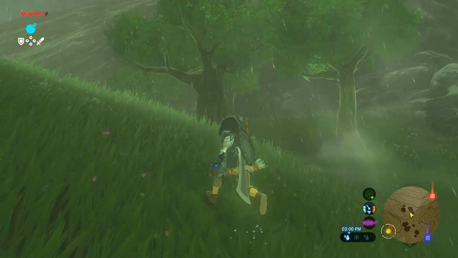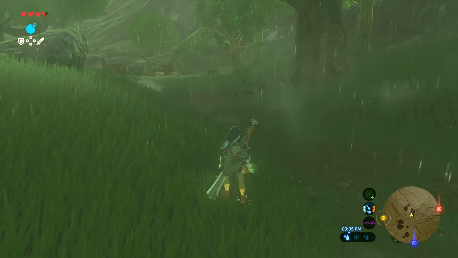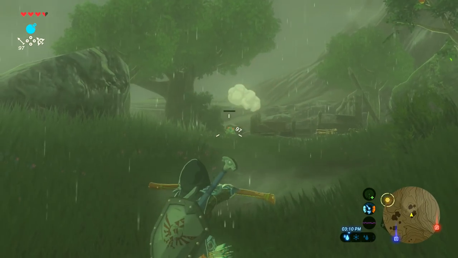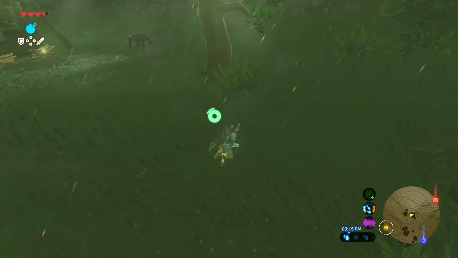I don't see too much going on around here. We got a big old tree. Oh, that's a bug, I could have caught you. Oh, hey. We got something going on here, some trees. Oh, what in the world? It's a jelly. Got him. No, that was not a jelly. That was whatever that was.